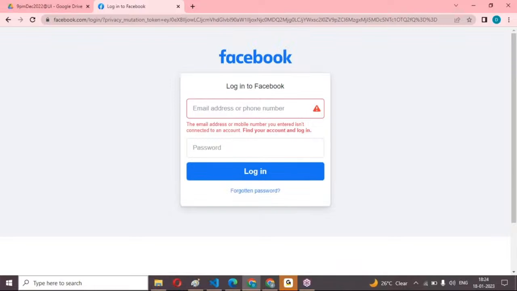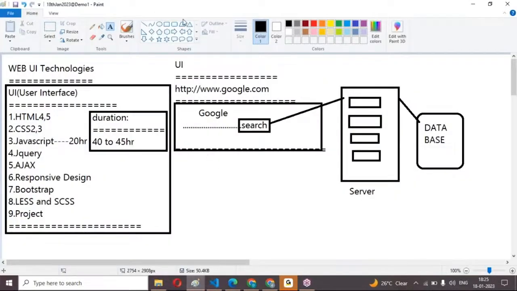Here the front end page always interacts with a server page. If your username and password are wrong, it won't show you any next page, the inbox page. It will show you an error message. So this is what happens: the front end interacts with the server, and the server interacts with the database. All these you can see in the web page. The front end page will be developed by our HTML programming.